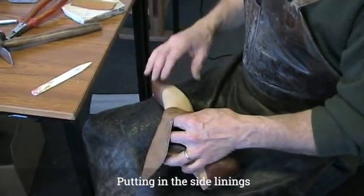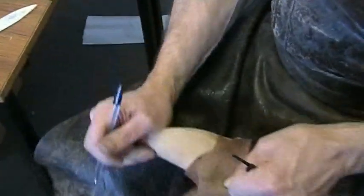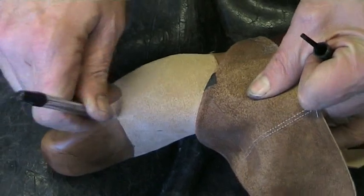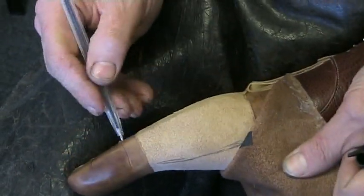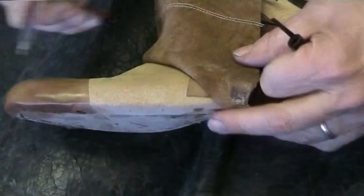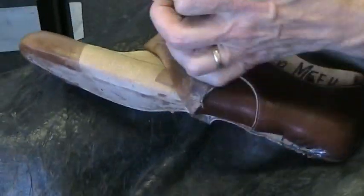So side linings run from the stiffener to the toe puff at the edge, up to the edge of the wall. And what they do is they create a thicker space that runs underneath, creating thicker leather on the sides of the shoe than on the top, which forces the creasing to happen on the top.